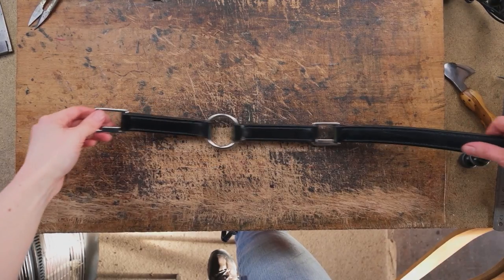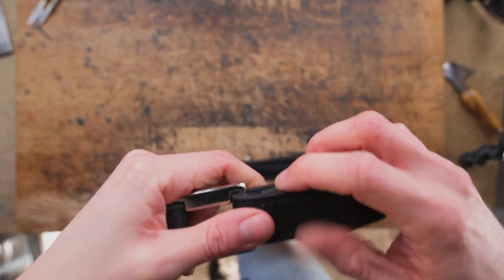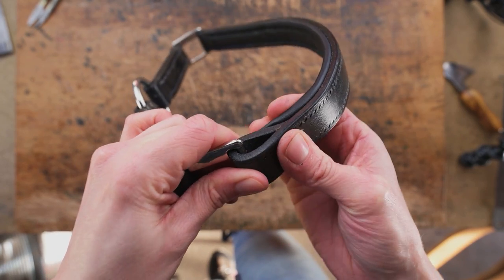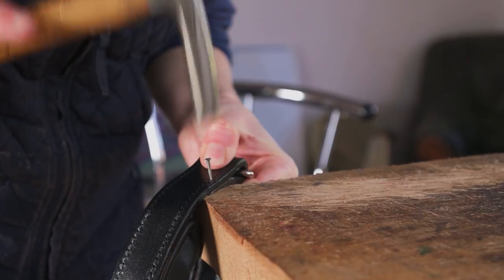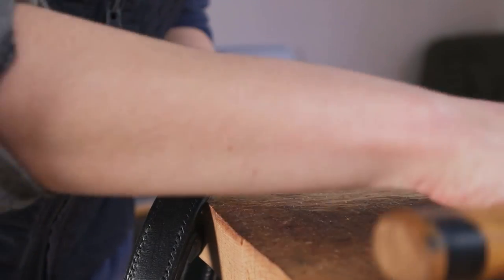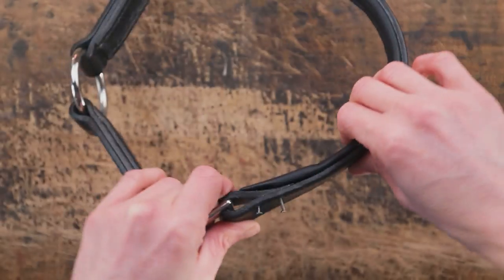Okie dokie, so now we've done that we can then start to assemble the noseband. We're going to pop the other end of our turn in place — this can be a bit awkward so you might need to hold the turn over something. I've had to move my cutting block out of the way just to get room to tack that in because everything now is circular. So we're going to pop a couple of tacks in there, and then once we've done that we can glue our padding foam on. That's all tacked in place so I'm now going to glue the padding foam on and then stitch up that last bit of the headcollar.